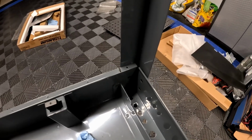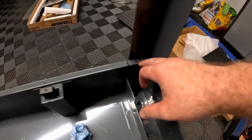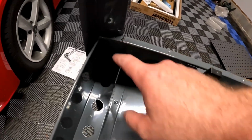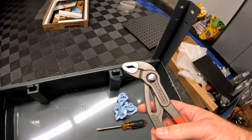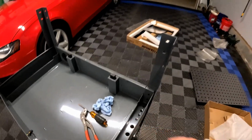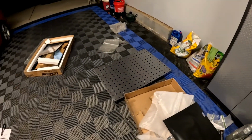All right, guys, so we struggled putting the top on. What we think the problem is, these little tabs here that are meant for the roof of the toolbox, the top of it. So I just took a little blade, cut that. You guys just saw that on both sides. And this side's bent anyway. That was actually bent from Harbor Freight, so way to go packaging on that one. We're just using some pliers to bend these down, get them out of the way, and I think that will suck the whole back end of this more towards the frame of the box, and that will allow us to get that top onto the new welding cart.